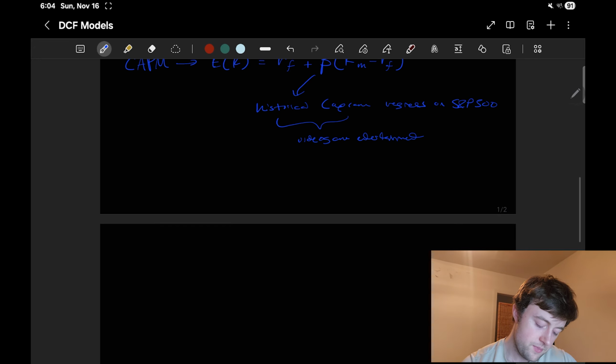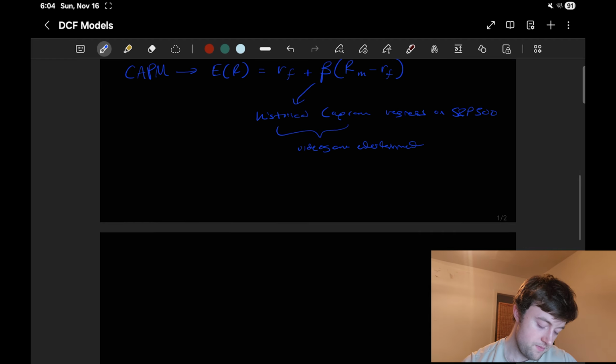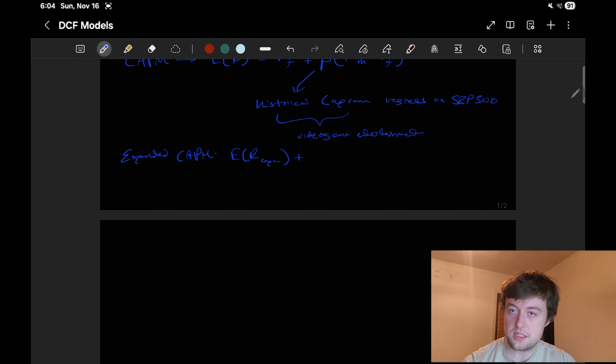So, okay. Again, basically we're just adding our equity risk premium times a scaling factor and the risk-free rate. Straightforward. Now, there's also an expanded CAPM that we can use. Just to talk about one of the other models, to give some idea of how we actually incorporate risk into a model, let's take the expanded CAPM for a second. What does that say? We'll basically take our expected returns from the CAPM model, and our new expected returns, by the way.